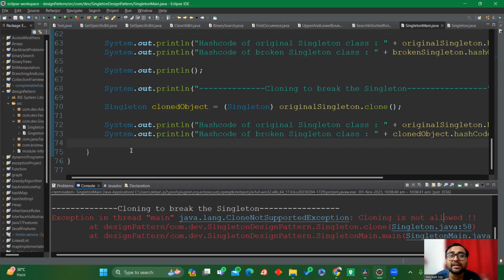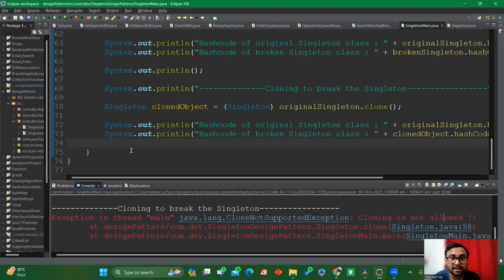So now you have understood the three ways we can break the singleton design pattern and how we can maintain it. Okay, so this is very important and this will be asked in the interview, whether it's for a fresher or for an experienced candidate. So try to practice it and try to revise the code for it as well. This code is also very much useful. They can ask you how you can prove that for serialization, deserialization, and cloning, it will create a new instance.